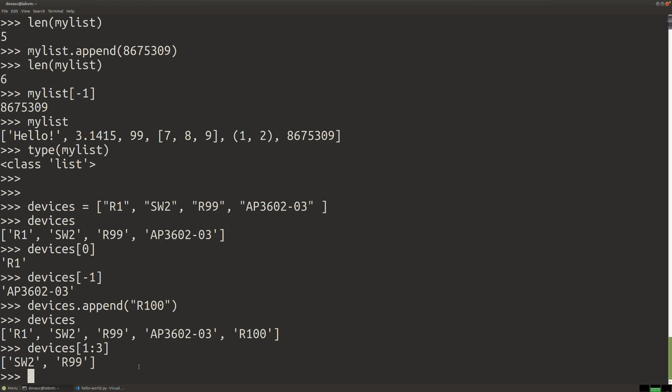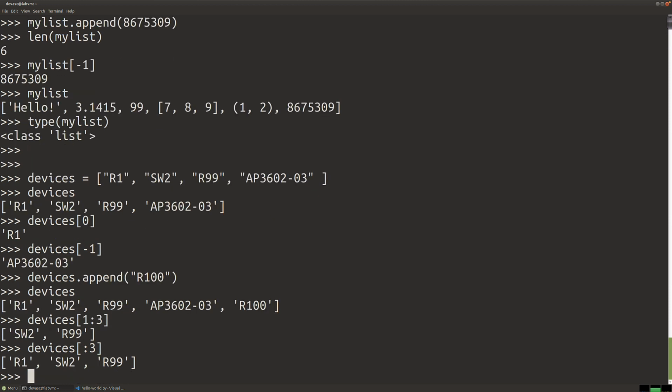Now, let me ask you this. What do you think this might do if I was to say devices, and I'm going to do the bracket there, and I omit the leading integer, and I just simply say :3. What is it going to assume is the default there? And from looking at this, we can see that it assumes that I'm asking for everything from index position 0 up to, but not including, index position 3.